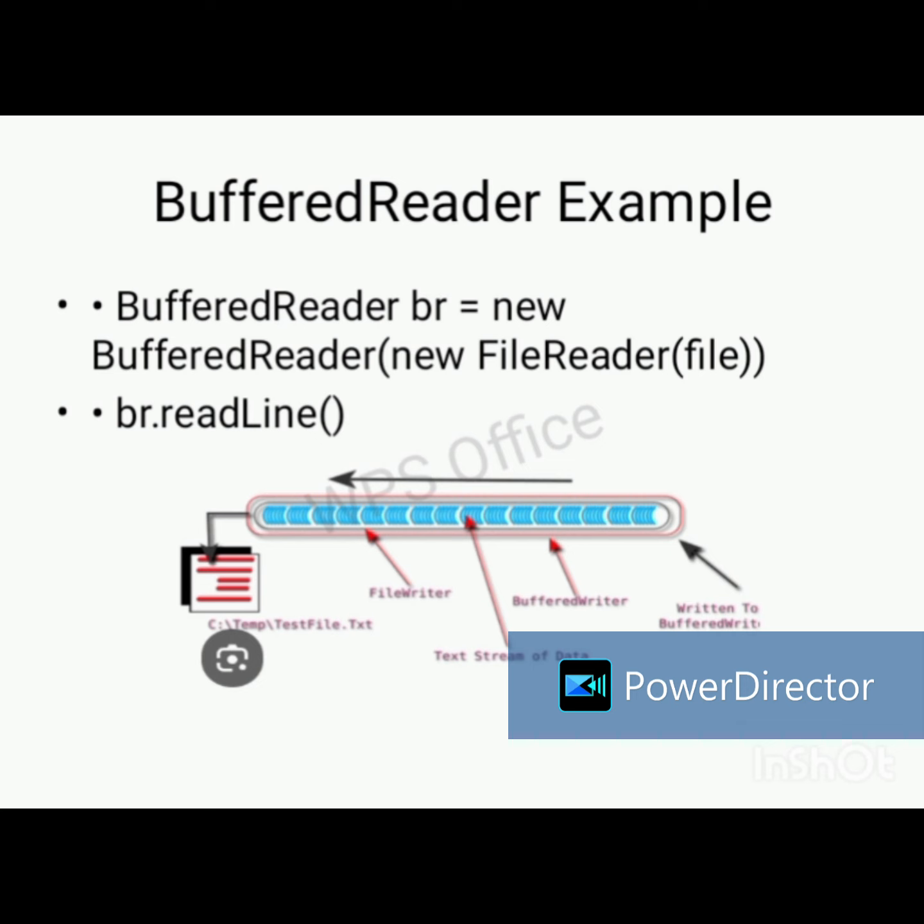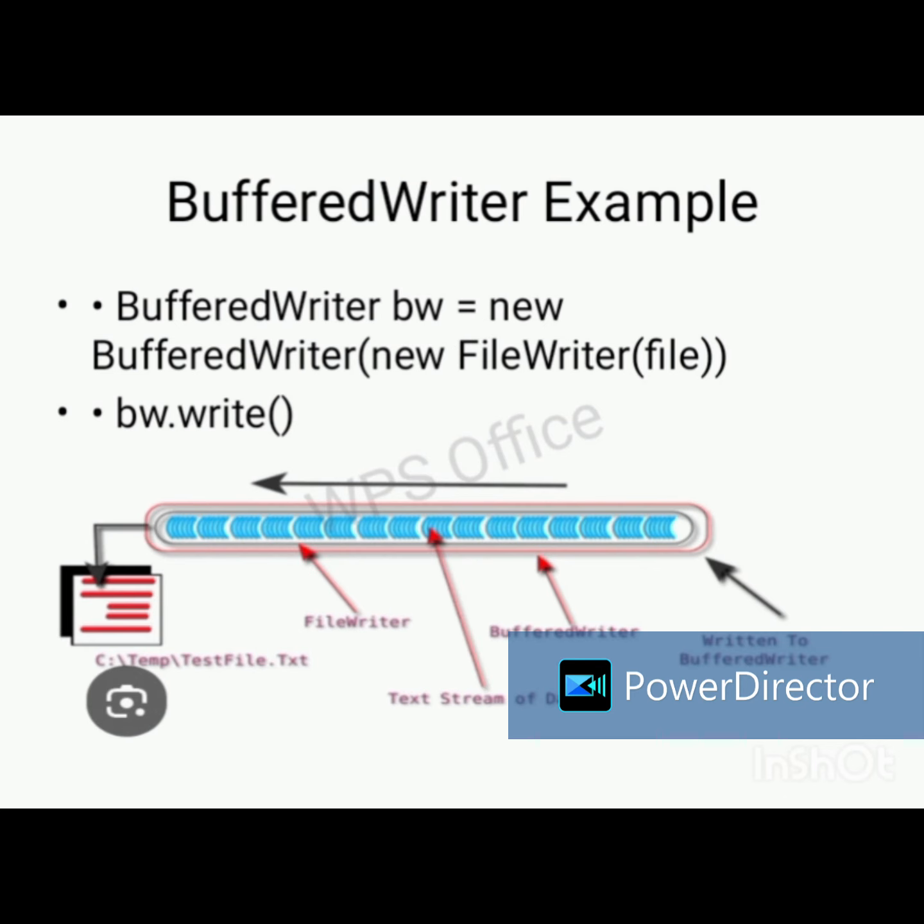Advantages of BufferedReader: much faster than reading character by character, makes parsing easier since you get one complete line at a time, and reduces CPU and disk usage, especially on large files. Always consider BufferedReader when you are reading human-readable files line by line. BufferedWriter example. Just as BufferedReader improves reading performance, BufferedWriter enhances writing efficiency by buffering character output. It writes large chunks of data at once instead of writing character by character to the file system.